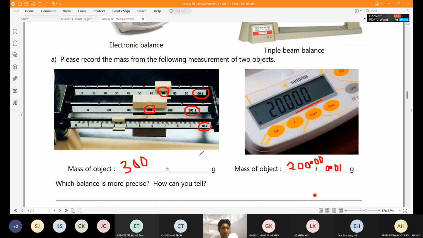Nowadays, you will not see many of this type of instrument anymore, unless you go for really very big measuring things, like iron bars, big chunks of concrete being measured. Otherwise, mostly we use this digital type of things. So which is more precise? Of course, this is 0.01 and this is 0.05. So this is more precise because it goes to a smaller, more precise result, right?